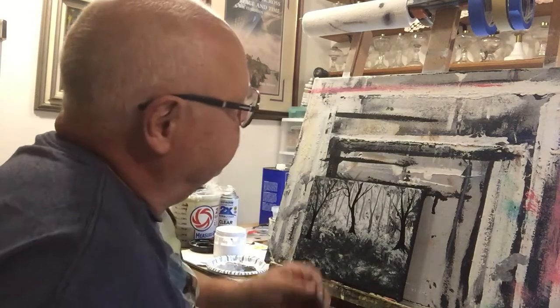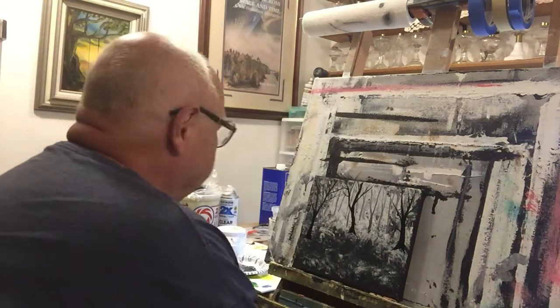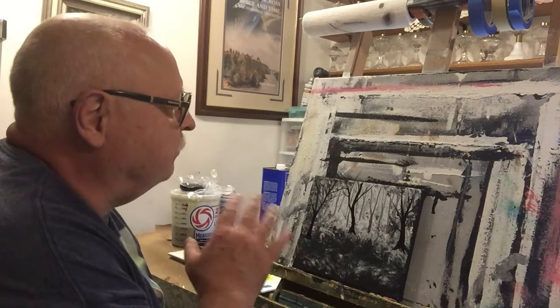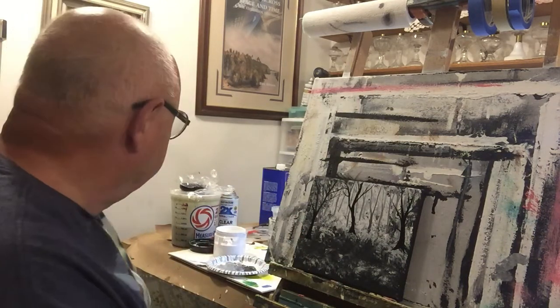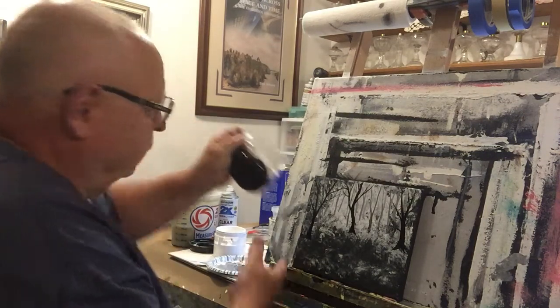You can take a hair dryer and dry them with that. That works just fine. Makes it done faster. I use a heat gun. If you use a heat gun, just be careful because if you get the gun too hot, you'll boil the paint, especially acrylics. So, last hint here, black gesso lid.